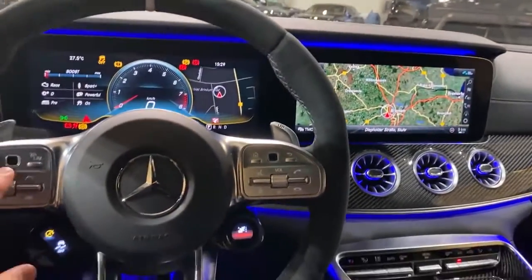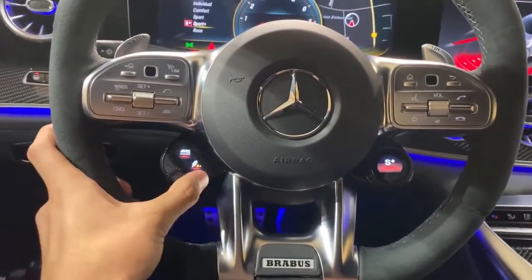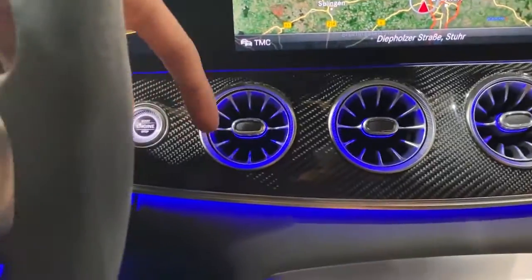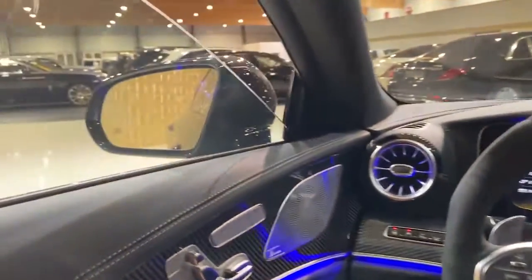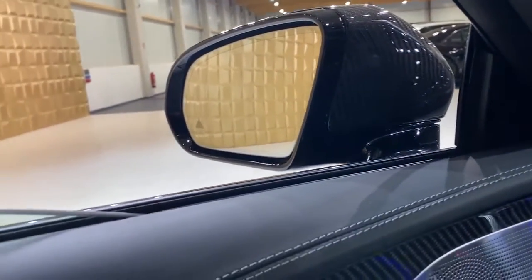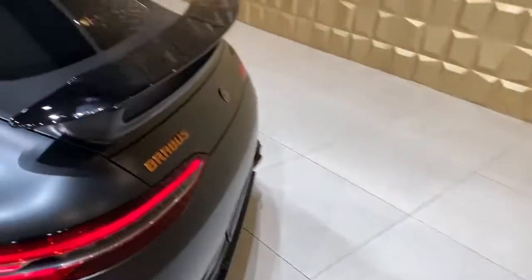Let's now start up the car from the inside, and afterwards we will go outside and demonstrate you the sound from the GT800. So the car switched into Sport Plus. You cannot see the dynamics, the suspension. And now let's start it all off with an emotion start, you know. Hold one pedal and start the car while foot is on the brake. There we go. Let's step out and let me demonstrate you the sound from the outside and how it sounds.